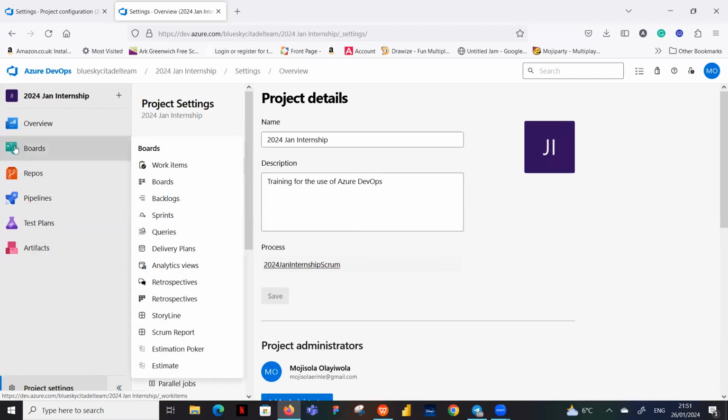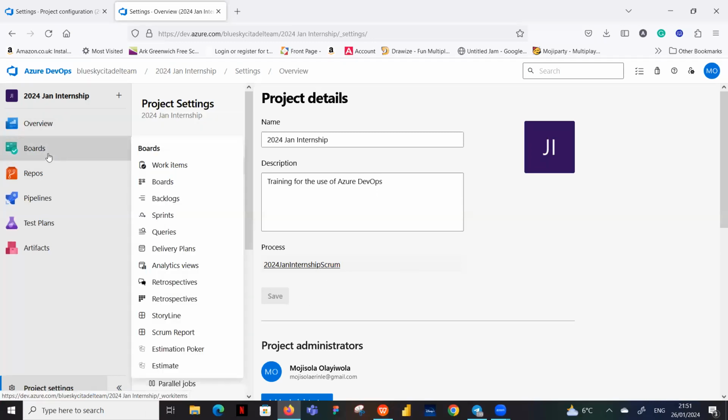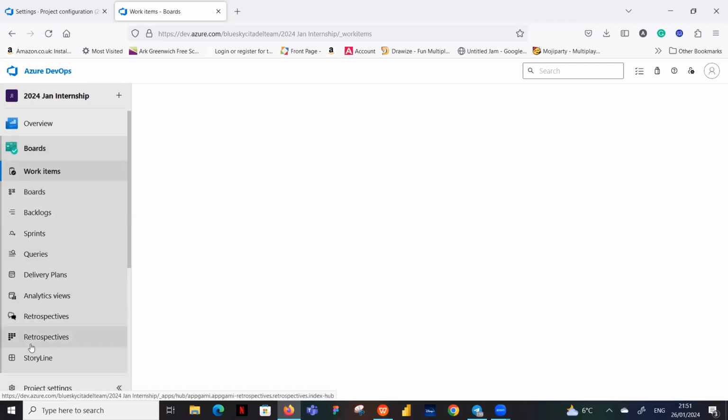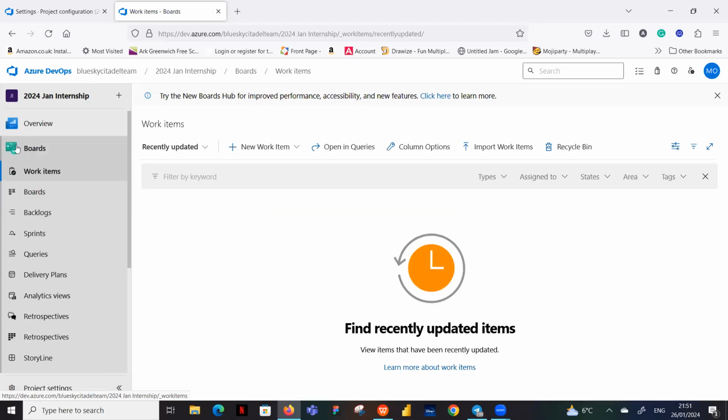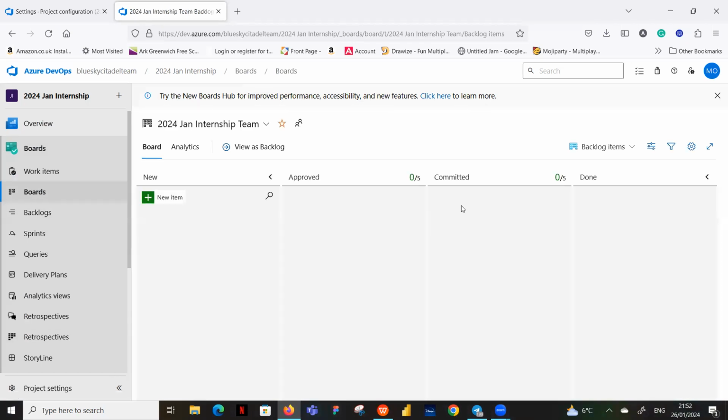We're looking for boards. When you hover over it, it's going to show. If I remove it, it's going to go away. So the best thing for you to pick what you need to do is to click on it, and then it displays at the bottom here everything that is meant to be under this board. Remember, you're not going to the work item, you're going to the second board that is here. So that's what we want to click on, because we're going on our board now to configure, add more columns.